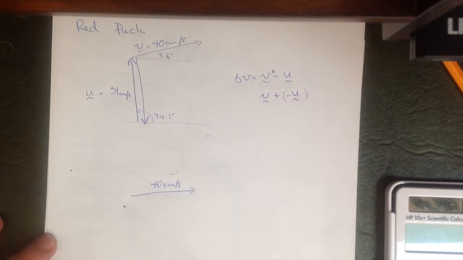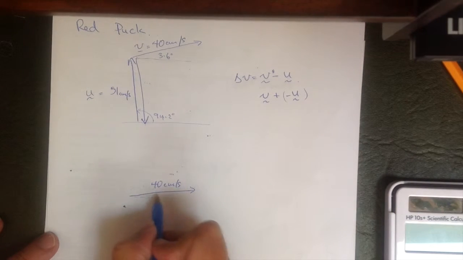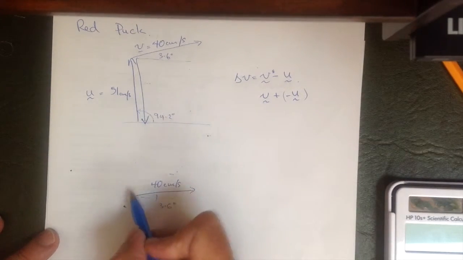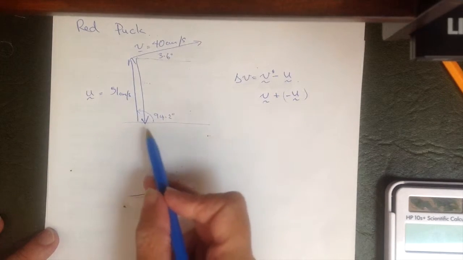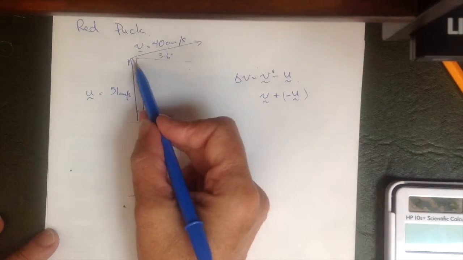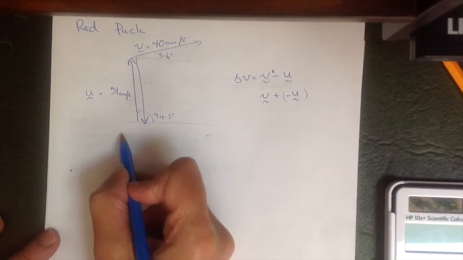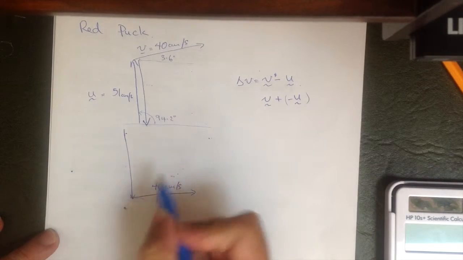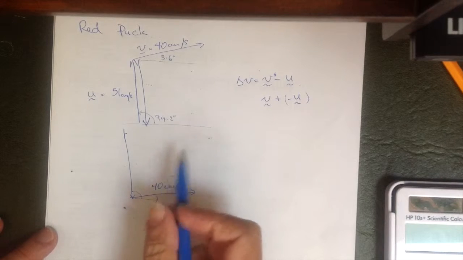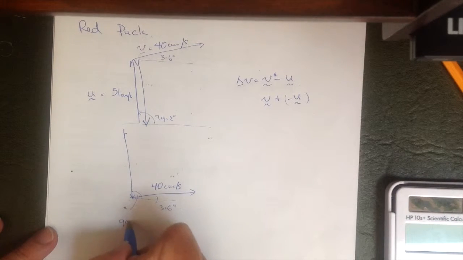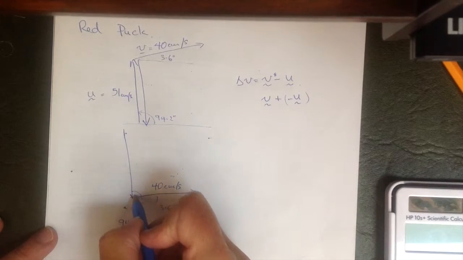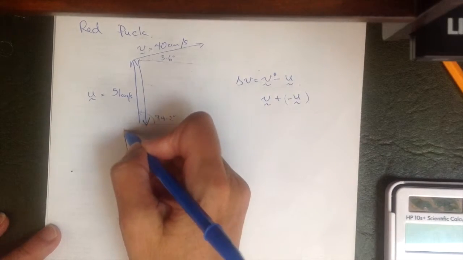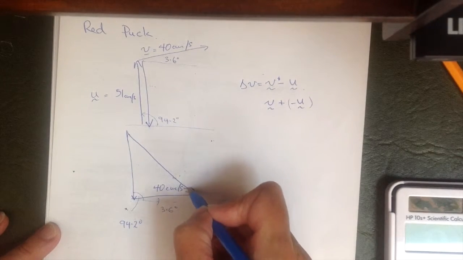There we go, sorry about that. And we know that the angle in here is still 3.6 degrees. This one here, it's going down now. Remember, I want to still do it as an addition vector, so I'm actually going to just place it head to tail here. And so it's going to be placed here. Okay. And remember that is still with the horizontal, making 94.2 degrees. It is there. So our vector going from the beginning to the end is going to be in this direction here.